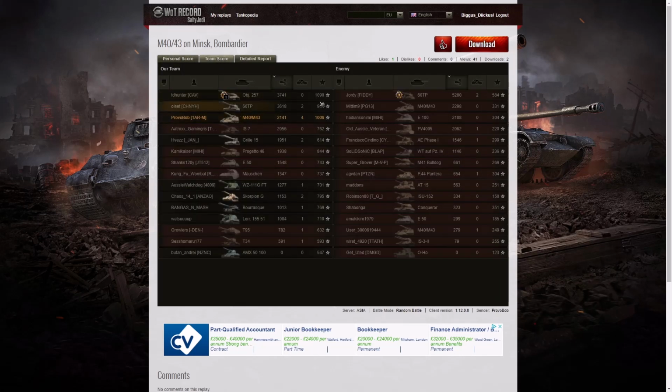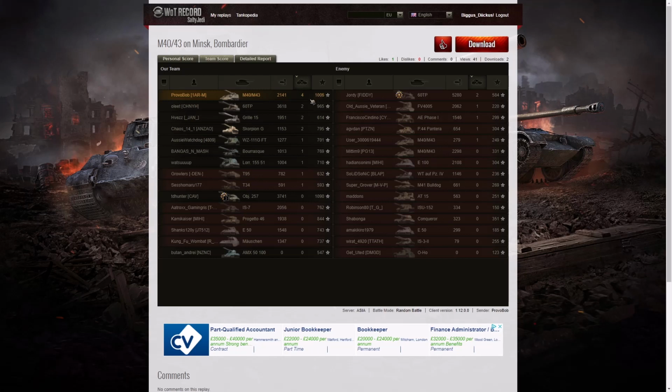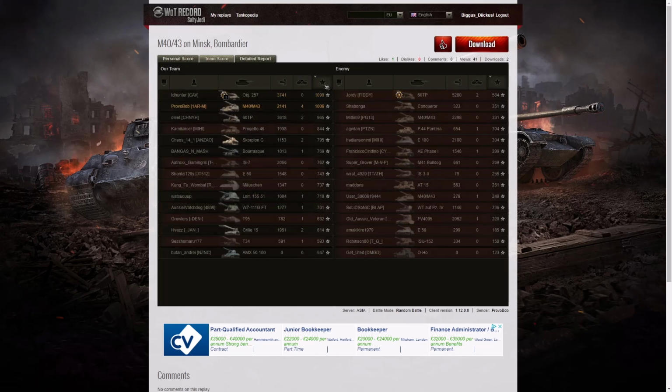Let's have a look at the rest of the details. When it came to kills, he got the highest number of kills with 4. The next highest scorers were the 60 TP, the Gorilla 15 and the Scorpion G on his own team with 2 kills apiece, as well as the 60 TP on the enemy team. When it came to base XP, he's actually in 2nd place because the 257 did 1,090 and ProvoBob managed to get 1,006. And 3rd place was the 60 TP on his own team with 965.